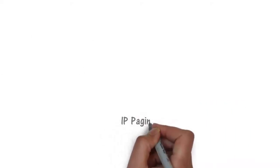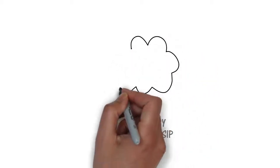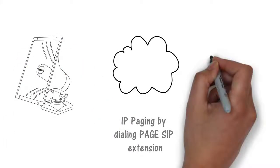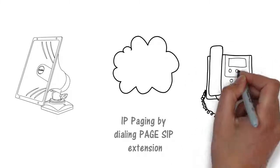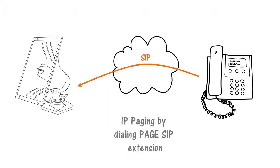For a simple voice paging application, the speaker's page extension is registered with the UC server. Paging is as easy as dialing the Hoornspeaker just like a telephone. The Hoornspeaker will auto-answer, play a customizable pre-announce tone, and then open the voice path for the user to speak the announcement. If enabled, the Hoornspeaker will also provide talkback and will flash its blue light indicating listen mode.